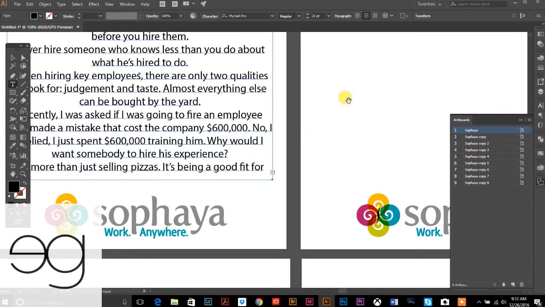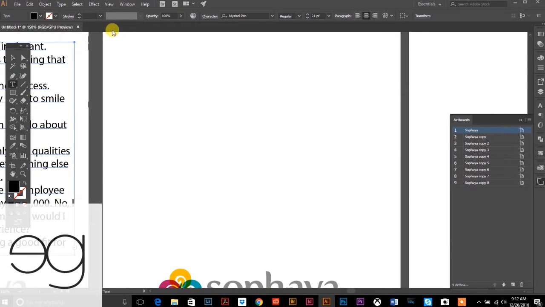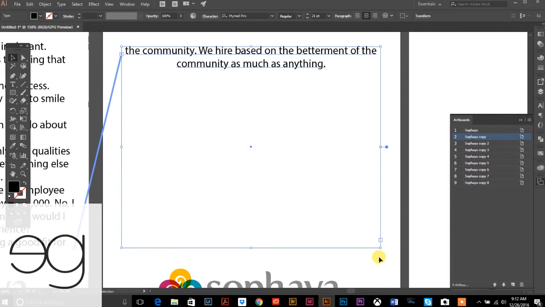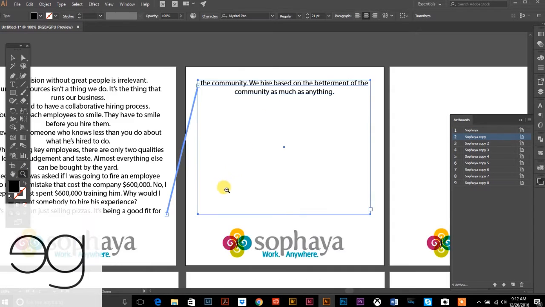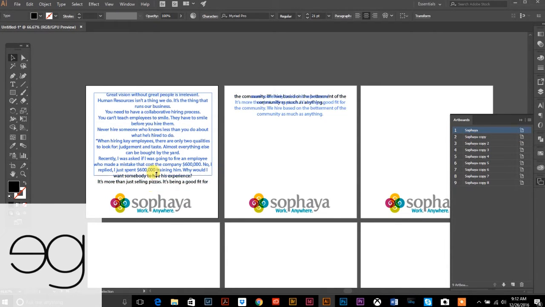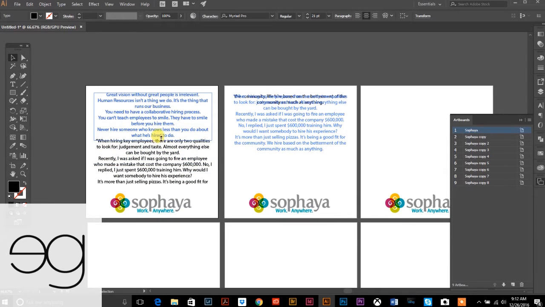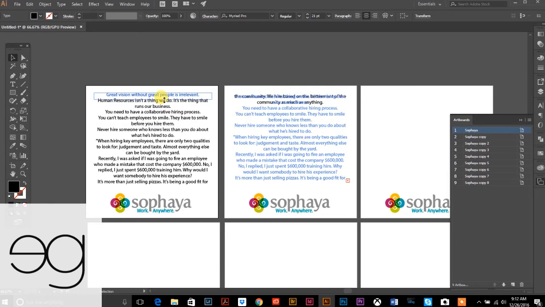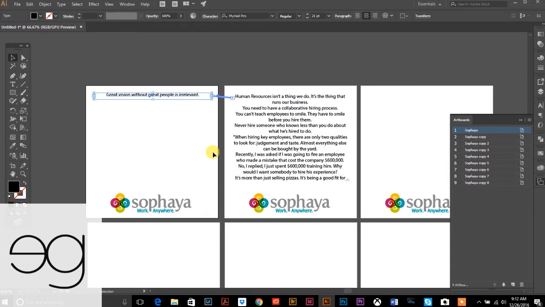So we're going to move over to our next artboard, and we're going to draw a text box. There we go. And see this line? It's telling you that this text box is linked to this text box. So the cool thing about this is that we can now, if we slide up the bottom of our first one, see how it's pushing all that text over to the next box, which is exactly what we want.